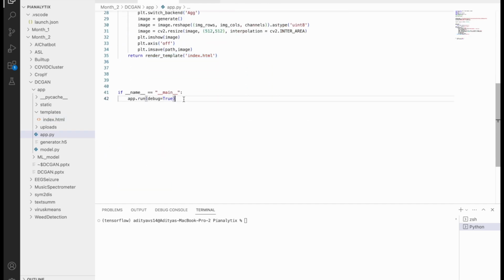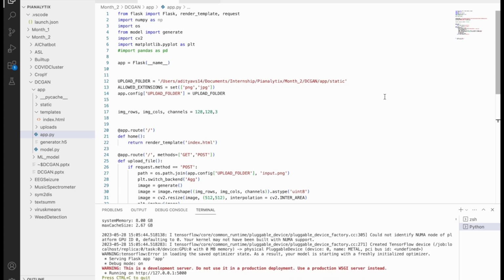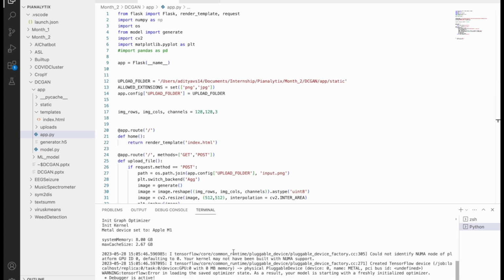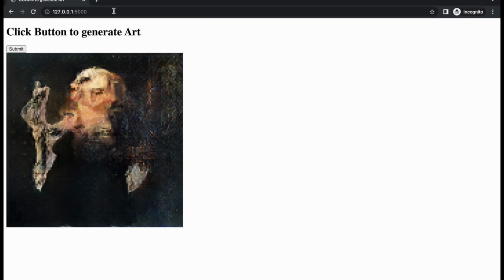Finally, to run the app, we use this code snippet. So let us run this app. Okay, so let's copy this link. Let's forget about this image right now because this is from a previous testing.